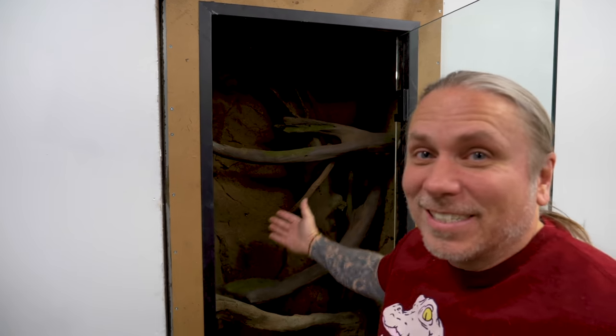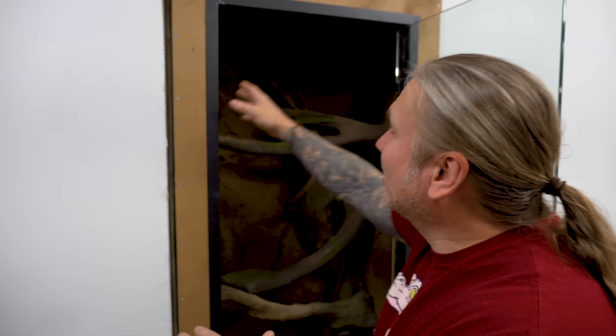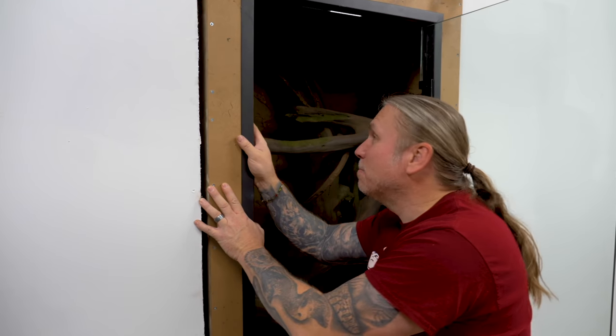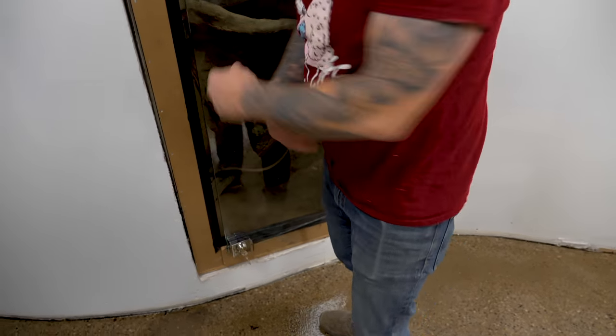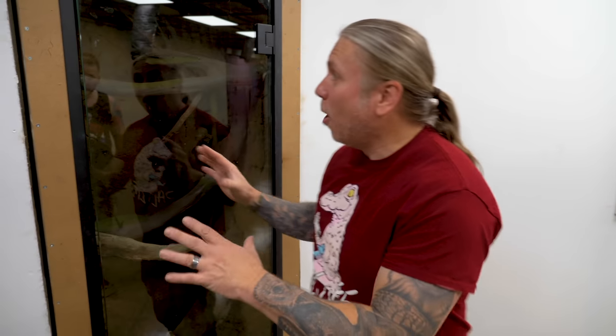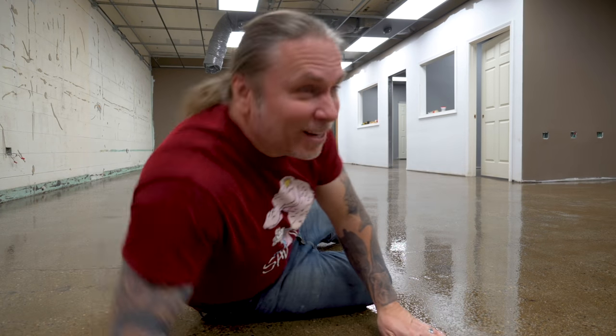And there it is, guys, the first enclosure of the Reptarium expansion. Oh my gosh, again, we have a little work to do to shim this in here and to get it all secured, but once it's all in, holy moly, is this thing gonna be absolutely insane. Let me know in the comments what you think. I mean, did I make the right decision? Or I should say, did we make the right decision? Because you guys actually helped me with the idea to do this. So I couldn't be more happy. It looks absolutely stunning. Yeah, guys, that was the right decision for sure.